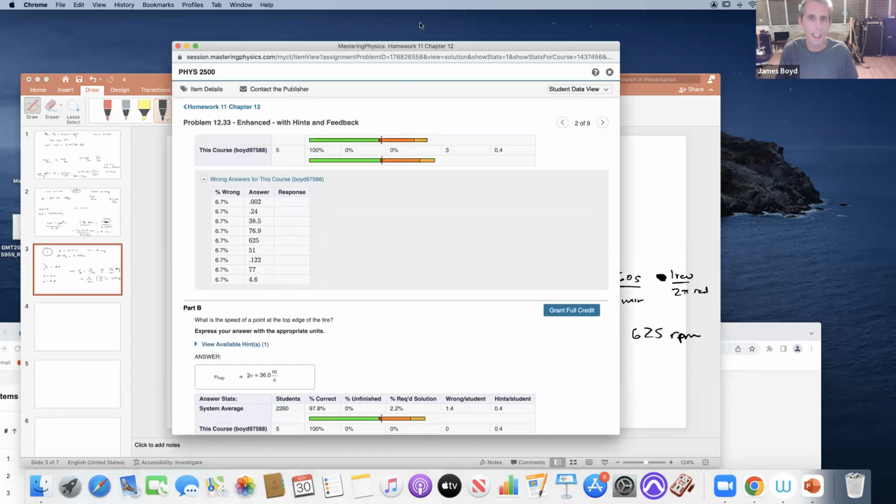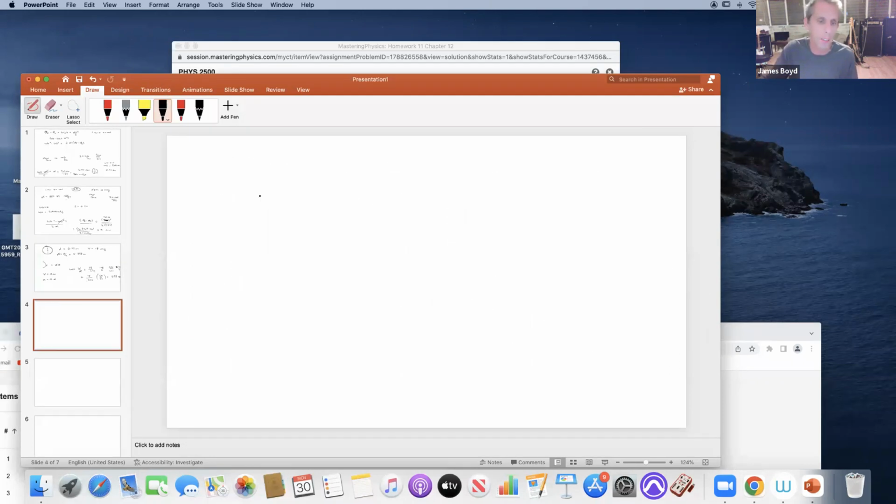What is the speed at the top of the tire? Now, they go over this in your book, but I've basically gone over it here. If we assume rolling without slipping, so we assume v is R omega, that means that you will have v from translation for all 3 points. And then you'll have v from rotation in the same direction at the top, in the opposite direction at the bottom, and you will have no v there due to rotation.